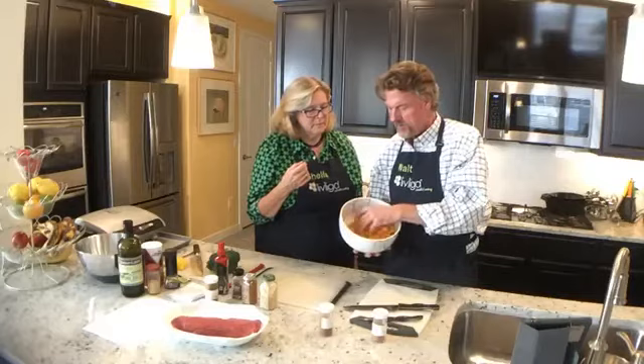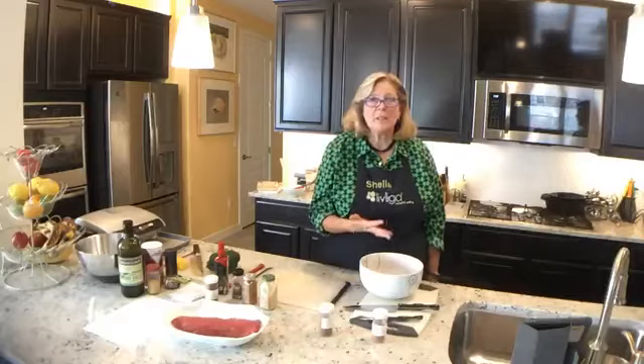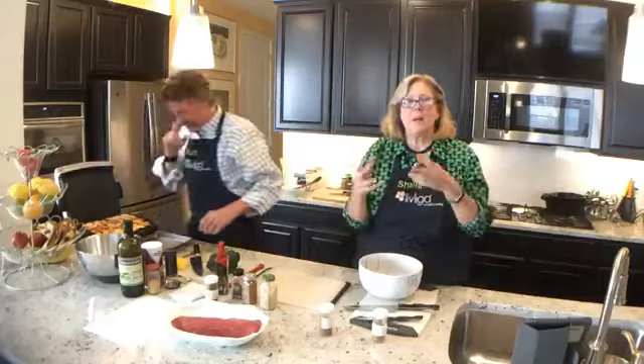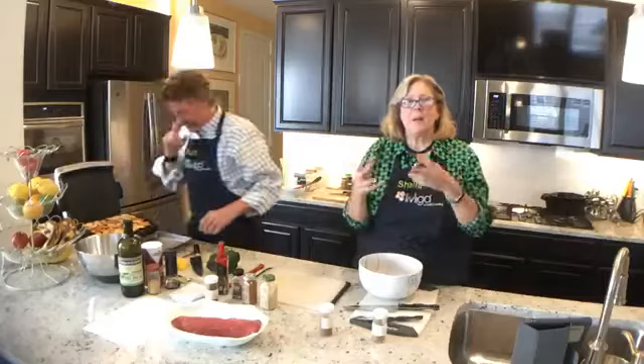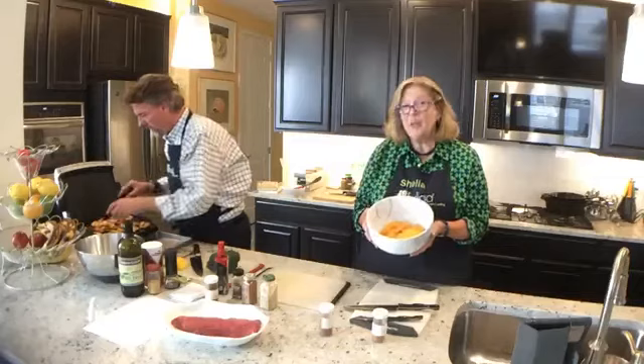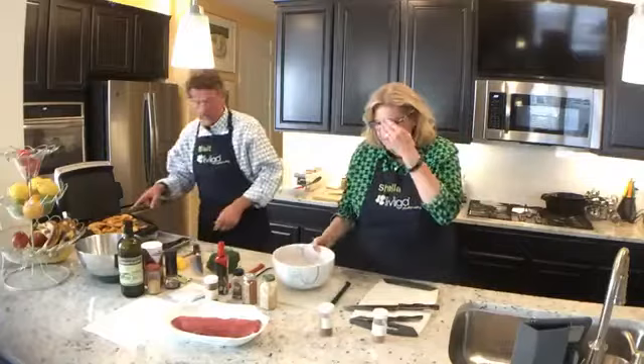It gets all over the surface. You don't have to worry about calories with this. Whereas oftentimes when you're putting ingredients together, one of the things I've spent a lot of time with is trying to be mindful of the combinations that we put together when creating recipes. With this, it's really a matter of dusting it to your liking and tasting. But you can over-dust — you can put too many spices in. So that's something to experiment with yourself.